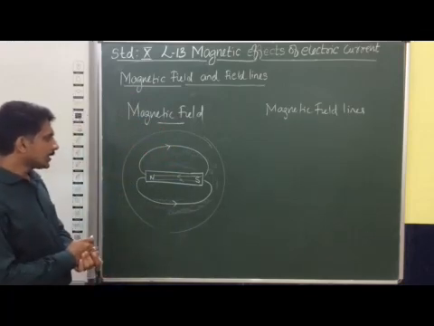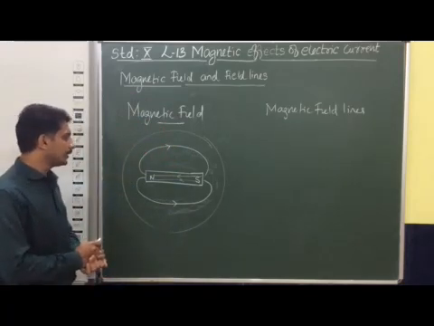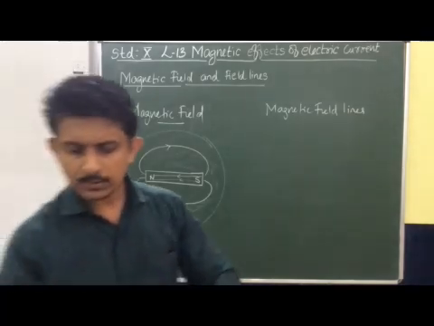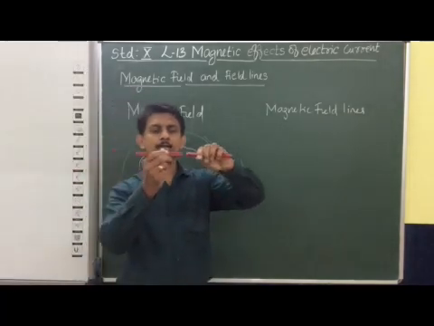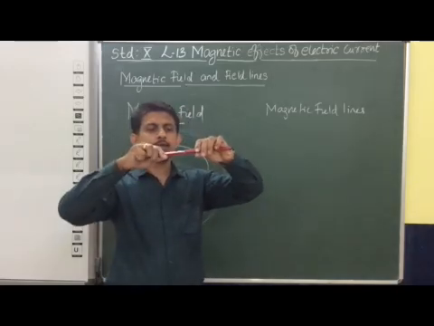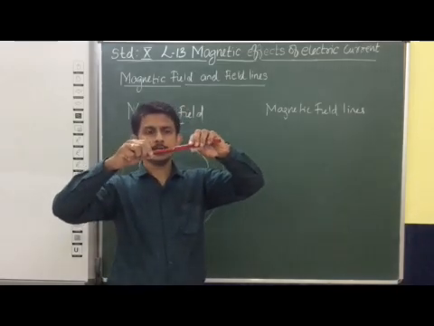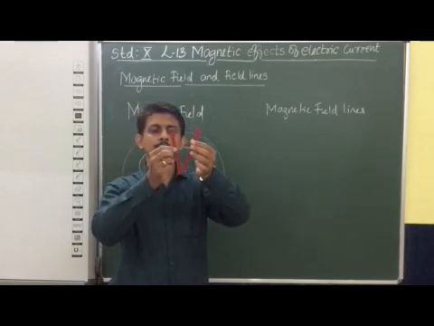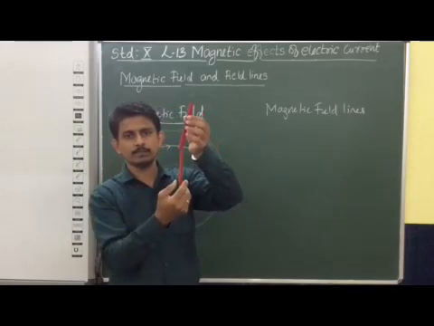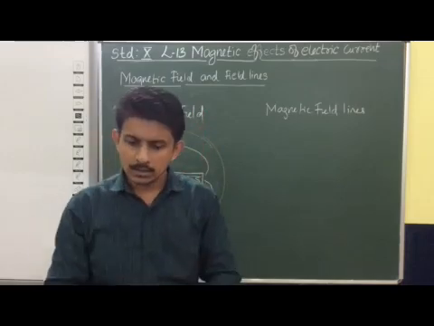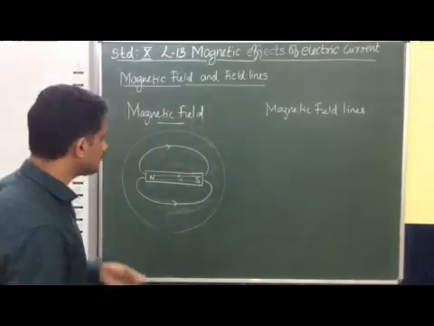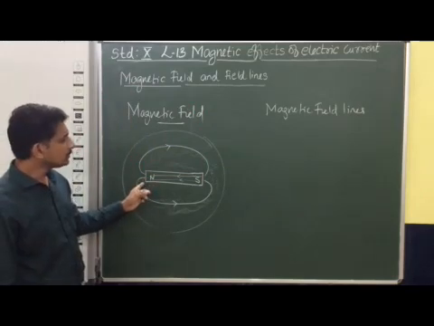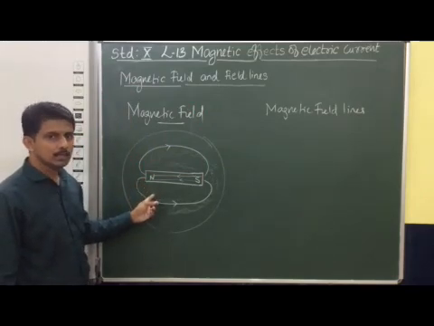Now we can observe the case of a magnetic field. Suppose I am bringing these two magnets like this way, you can observe that they will show attraction. Suppose I am bringing the two magnets like this way, you can see that immediately they will come this way. That means the force experienced is more at the poles. So the strength of the magnetic field is more at the poles.